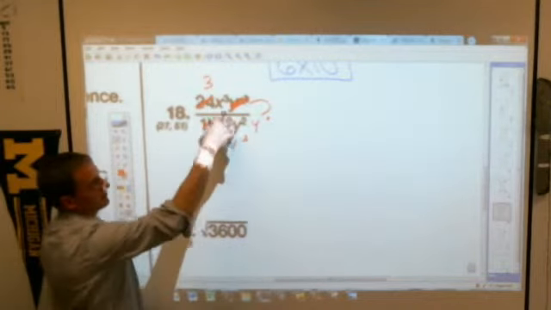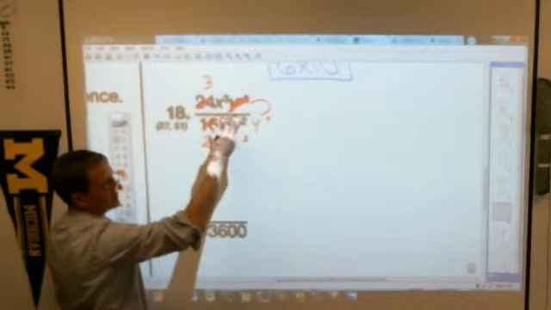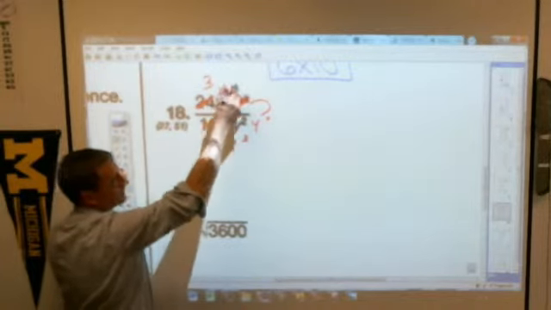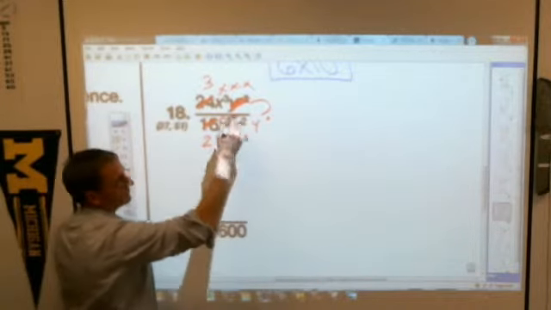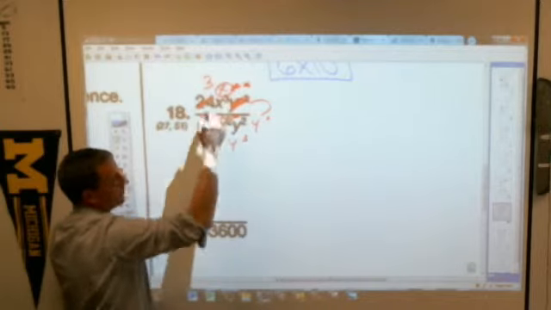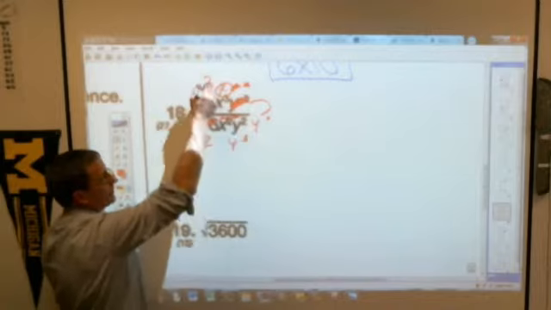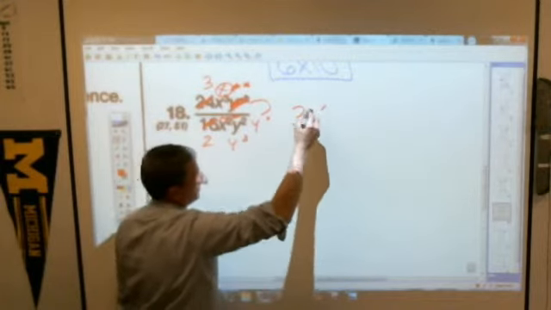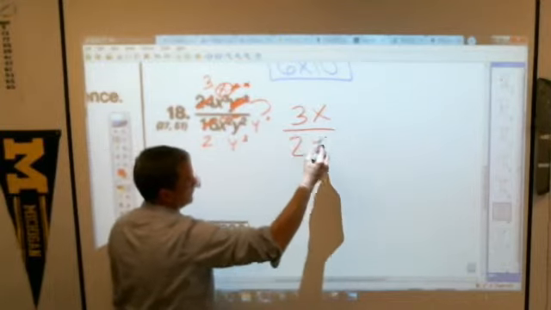On the bottom, now these are all positive, so I can deal with them. I have x times x on the bottom, that's x squared. And then I have x times x times x, that's x cubed on the top. Crossing them out one for one, 1 x with 1 x, a second x with a second x. Left with 1 x on top. So what do I have left on top? The 3 and the x. What do I have left on the bottom? The 2 and the y cubed.